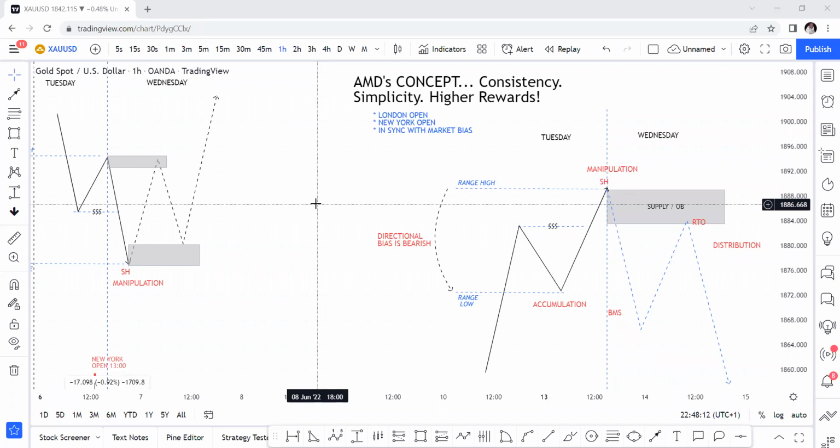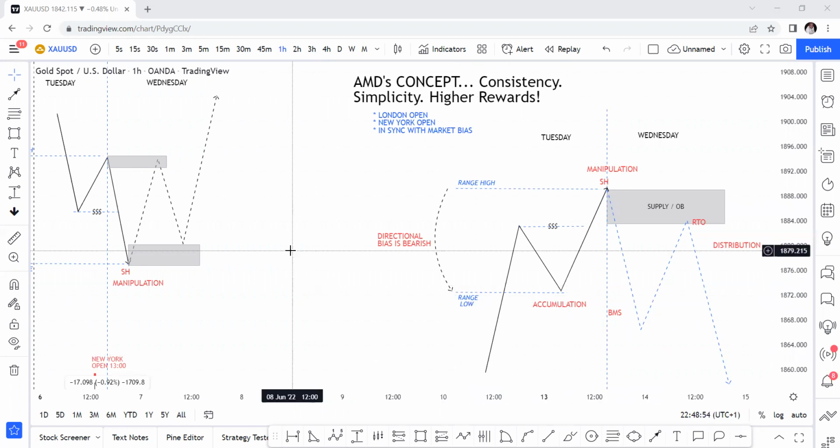I want to engage you with another powerful concept which we'll be talking about: AMD weekly, midweek reversal, AMD end of the week, AMD end of the month. There are almost 5 opportunities that you can tap into in this AMD concept. But the one that was most fascinating and highly rewarding is the midweek reversal, which occurs between Wednesday, Thursday, Friday. Usually it happens from Wednesday upward. But there is some background information that you need to get with this.